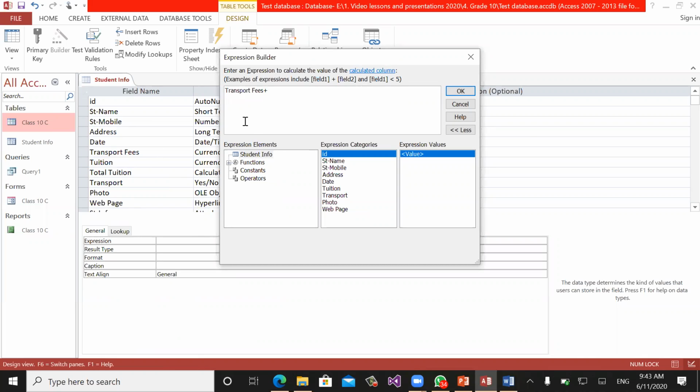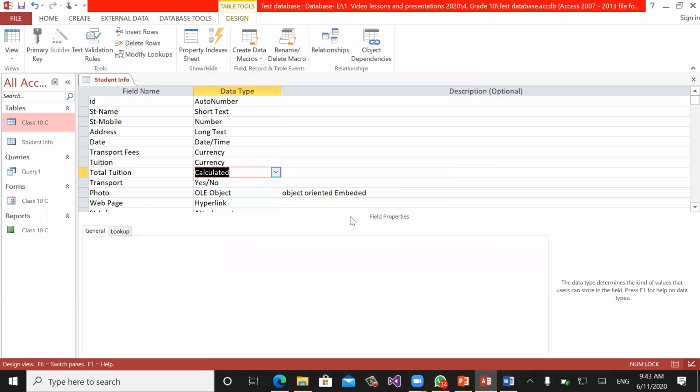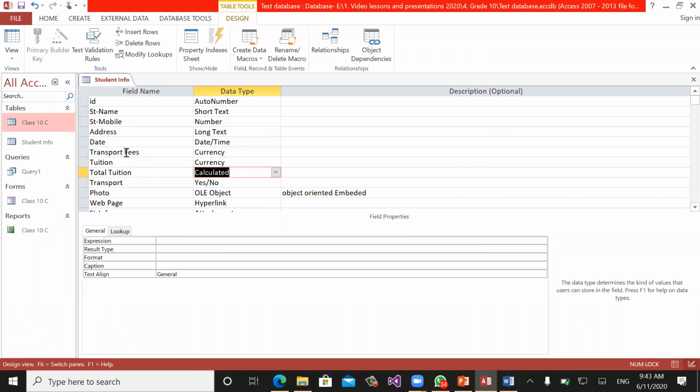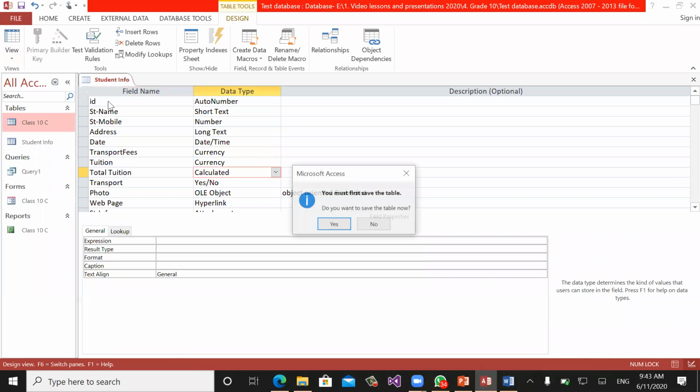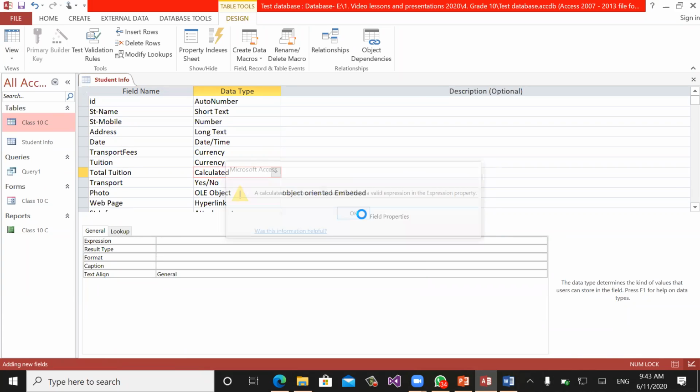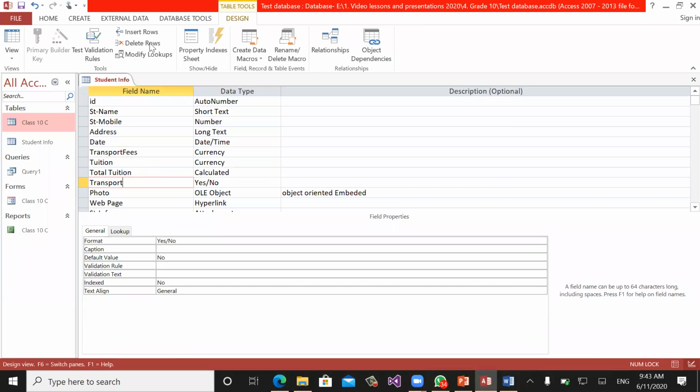Plus tuition. You can click it on this. Yes, plus tuition. When I press OK, invalid sign text. So let's put a minus in here or join it. Don't make it a space. If it doesn't work, I will try another. Okay. Yes, error. You can see this is the error of syntax.